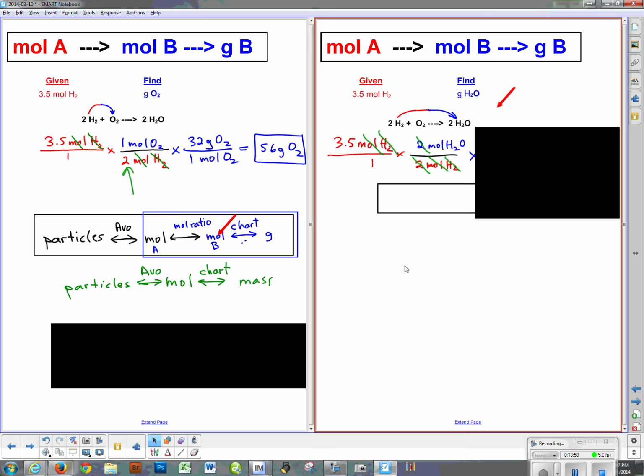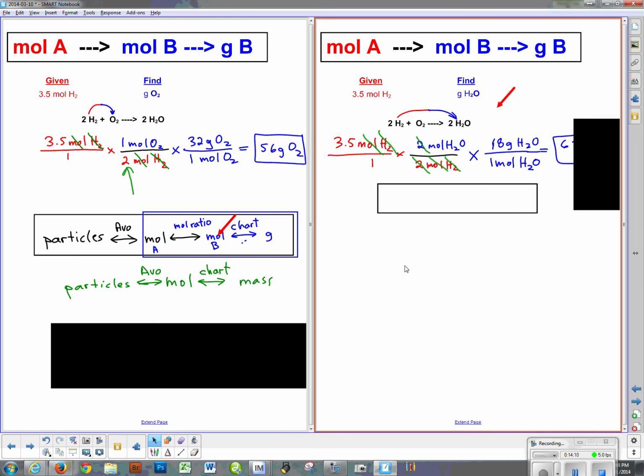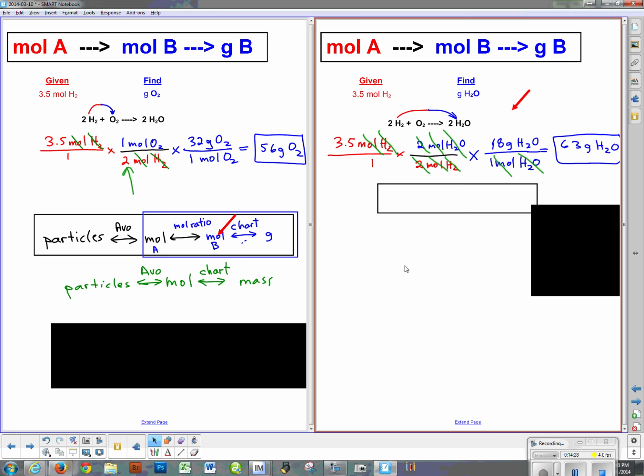Now we got to get to grams again. Only this time the molar mass is different, isn't it? Now we have a molar mass of water to worry about. What is that? 18. Yeah. So getting the moles down here so it cancels. And we can go ahead and cancel that out. Moles of H2. We cancel the substance and the moles. And we're left with grams of the new substance. And the answer turns out here. And that's it. I hope you find this helpful.